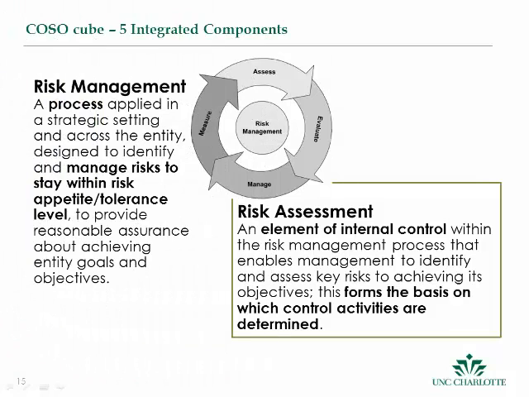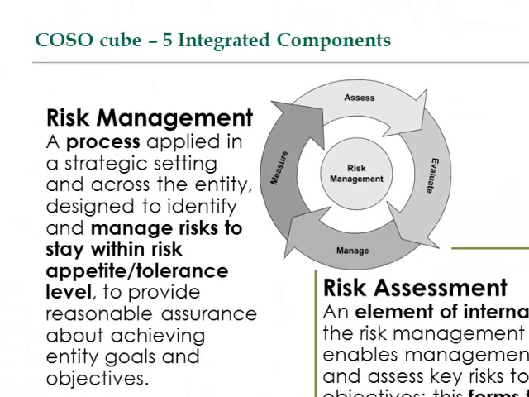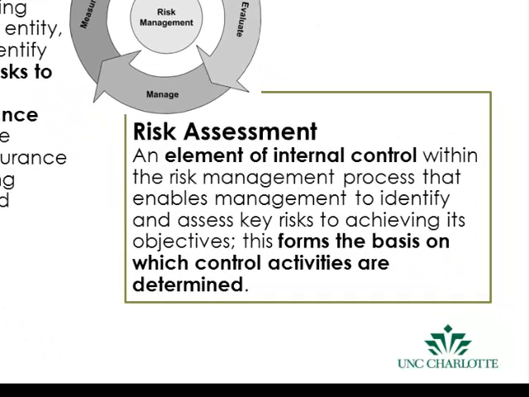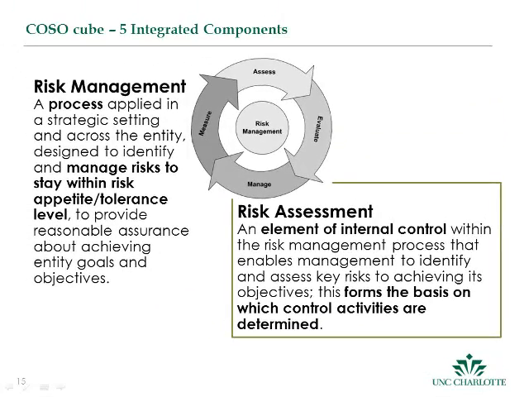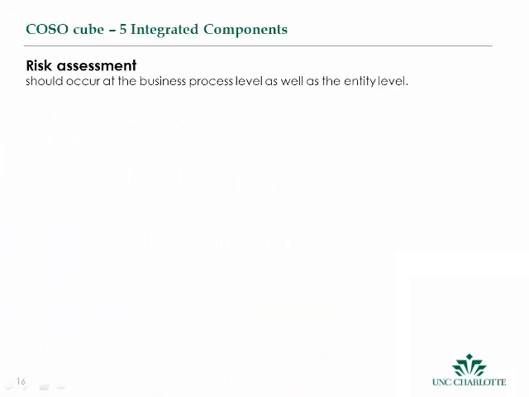One thing to note is the difference between risk management and risk assessment. Risk management is a process applied in a strategic setting and across the entity, designed to identify and manage risks to stay within a risk appetite or tolerance level, to provide reasonable assurance about achieving entity goals and objectives. Risk assessment is an element of internal control within the risk management process that enables management to identify and assess key risks to achieving its objectives. This assessment forms the basis on which control activities are determined. As we've noted, risk assessment should occur at the business process level as well as the entity level.